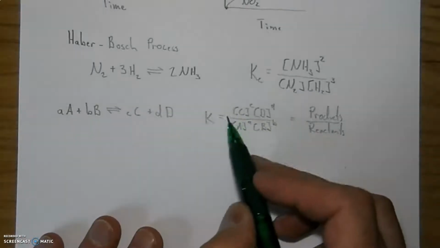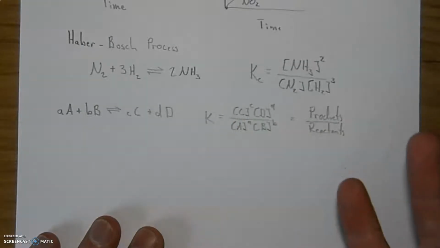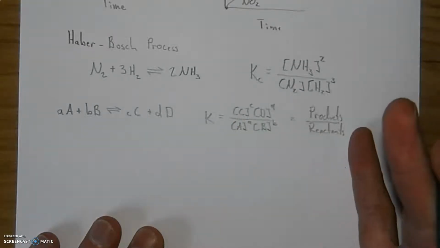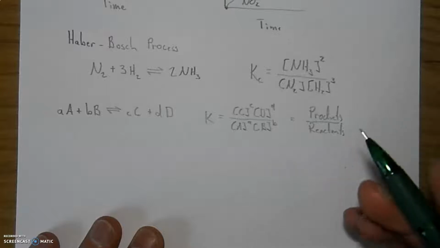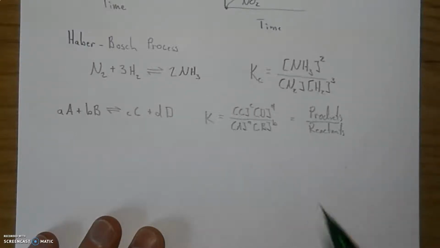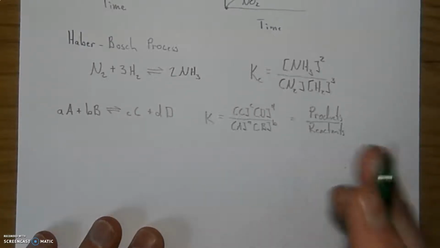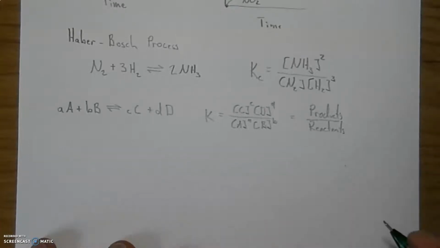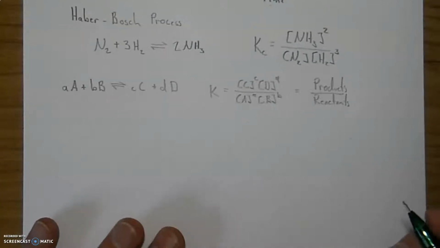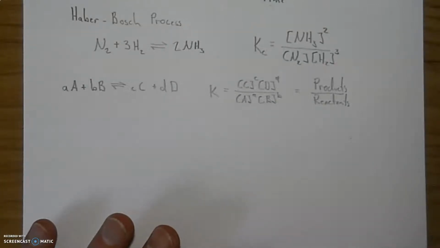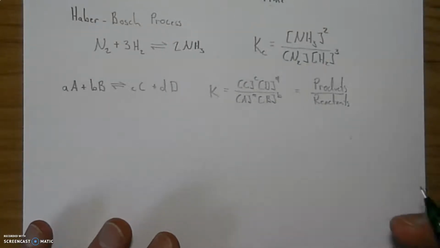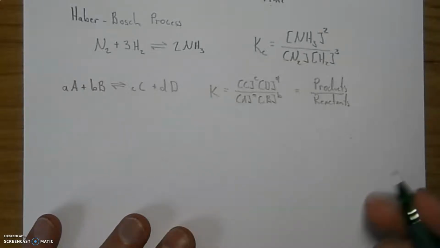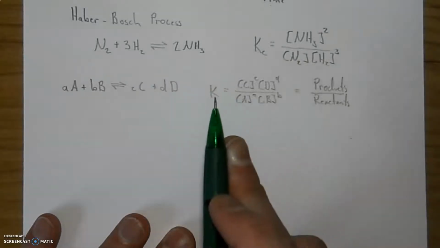That's what these brackets stand for. So think aqueous solutions. We could also look at it in regards to gases, but we'd be looking at it still in regards to concentrations, the moles per liter. Okay, if we want to look at it as far as pressures, we can actually do that too. In ATMs typically is how we look at it. We can look at an equilibrium expression for pressures.